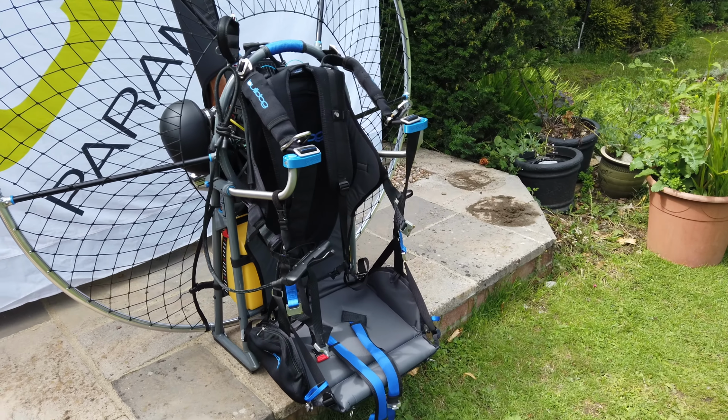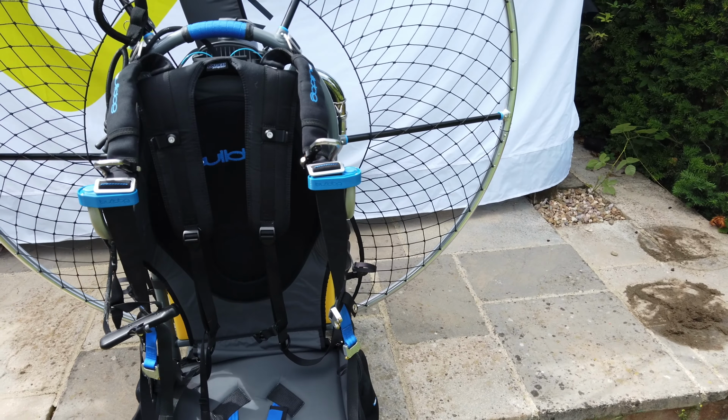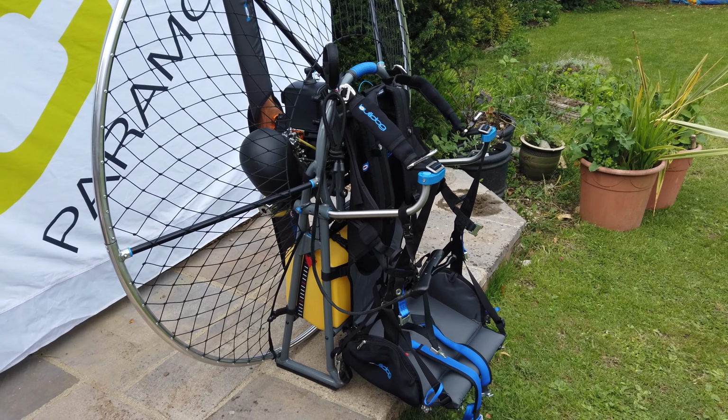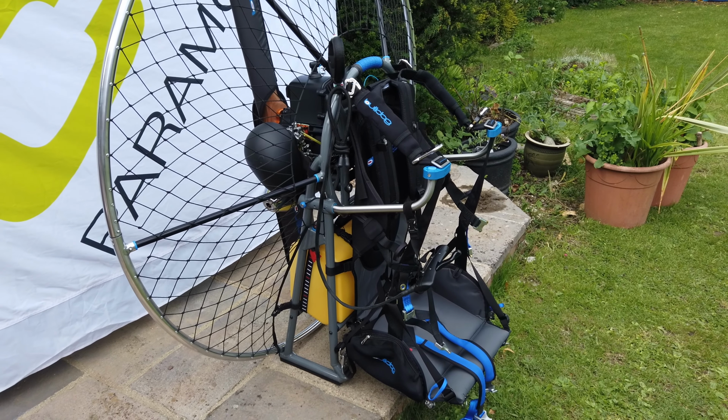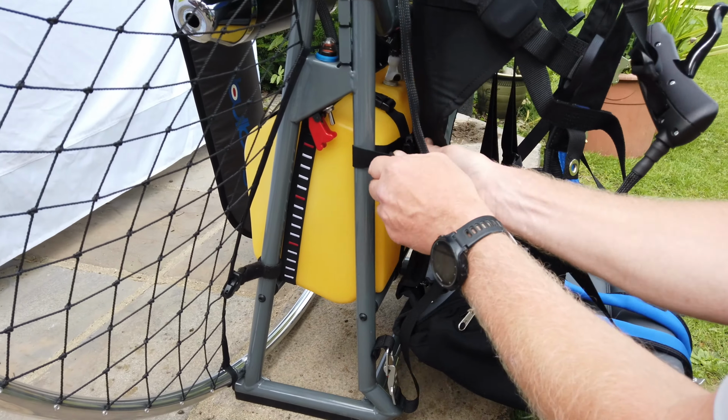Okay, I thought it's about time that we did a little tour around the Bulldog and show you some of its super features. First of all, let's look at one of its good features, which is the fuel tank. So the Bulldog is an exceptionally good cross-country machine.